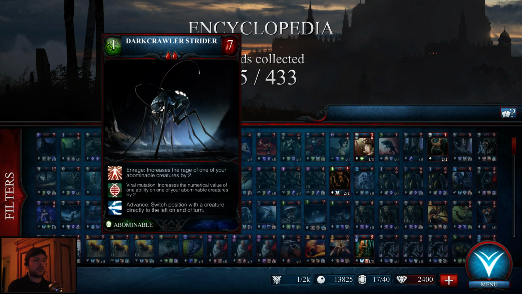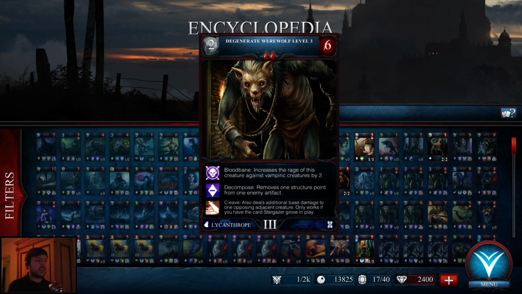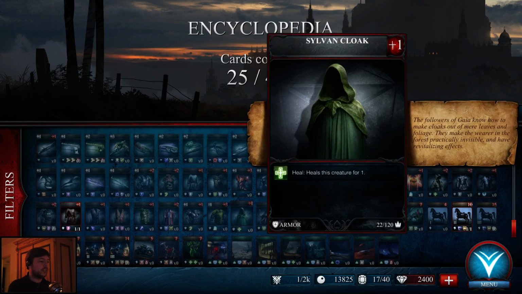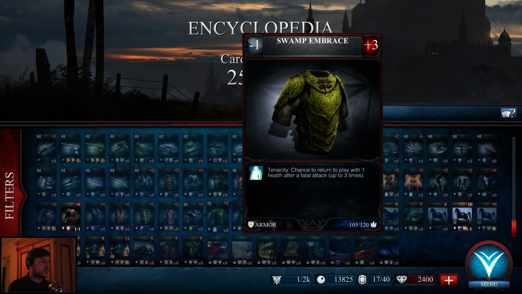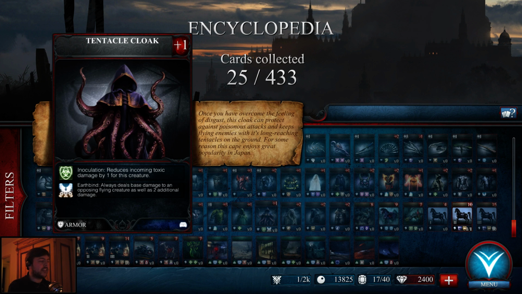And then there's the encyclopedia, where you can see all the cards. There are 433 cards in the game. So you can see all the cards here, no mysteries. You can find all of them here. The Undead Warhorse, for example. Oh, there was one cool one. The Tentacle Cloak. Looks really neat.